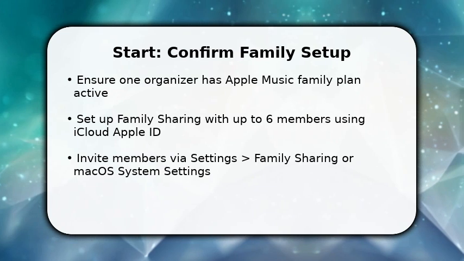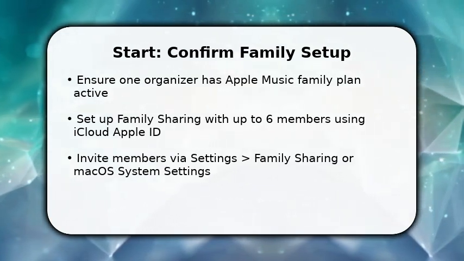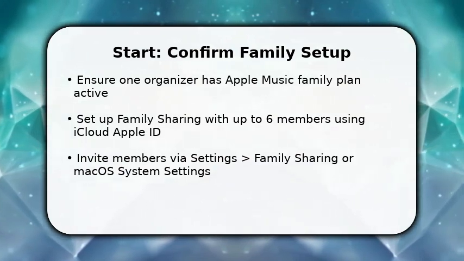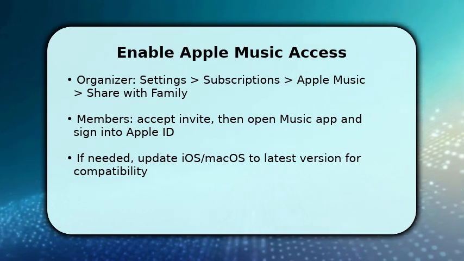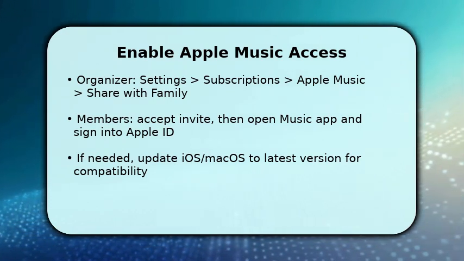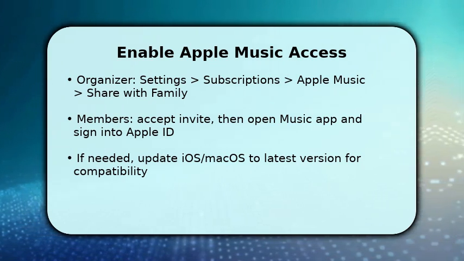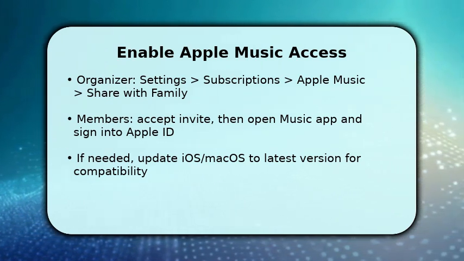This initial step links purchases and subscriptions, so take a moment to verify each member's Apple ID is correct before moving to the next step. Next, enable sharing of the Apple Music subscription. The organizer opens Subscriptions, selects Apple Music, and toggles Share with Family. Members should accept the family sharing invite and then open the music app to confirm access.